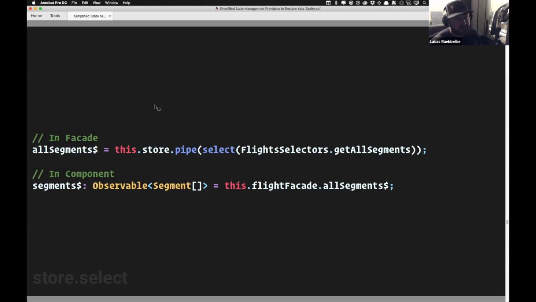And so a facade, I'll talk about this for one second, is just a very, very thin layer that sits between NgRx and your component to abstract the implementation details of NgRx from the component. So you can either use a different store, or you can mock your data out, whatever. All it knows is that it's getting an observable stream.